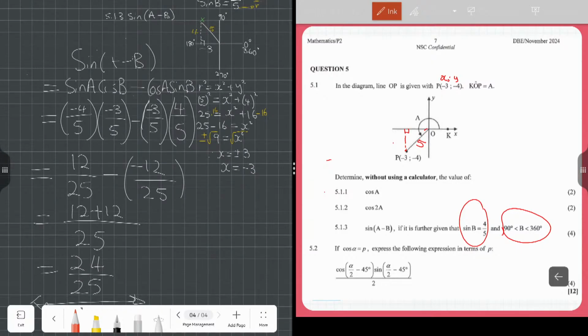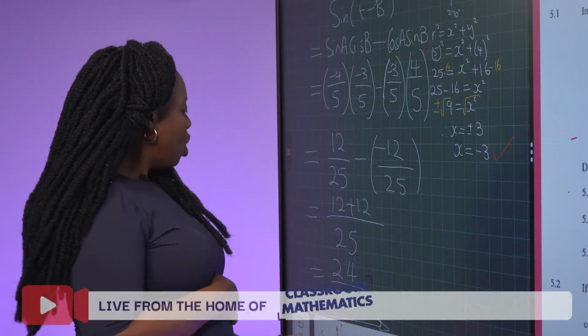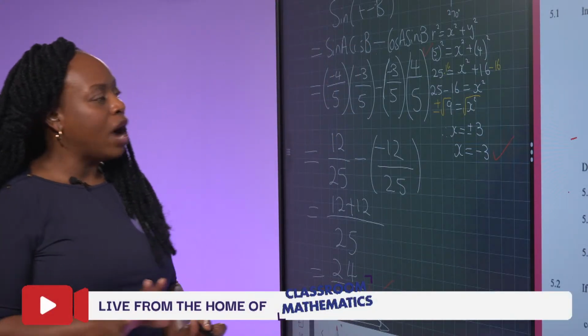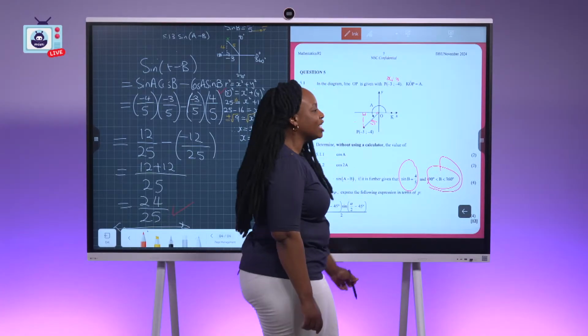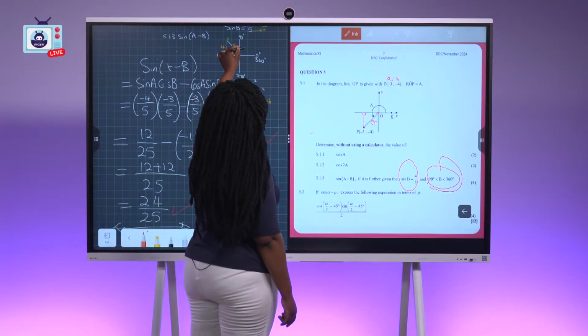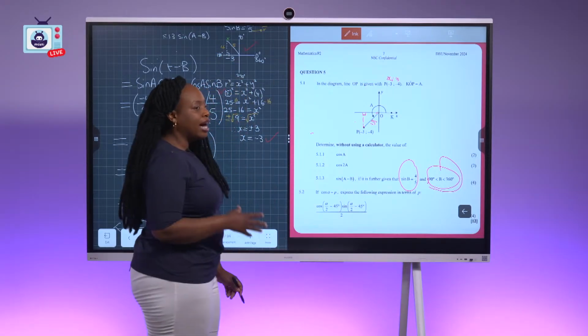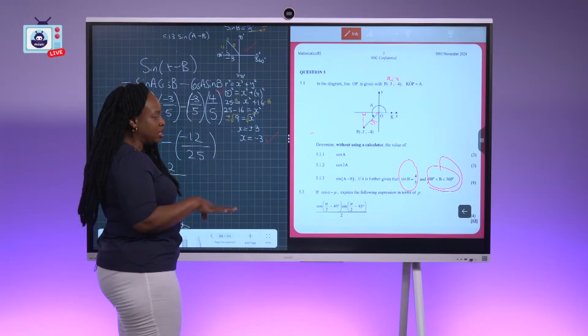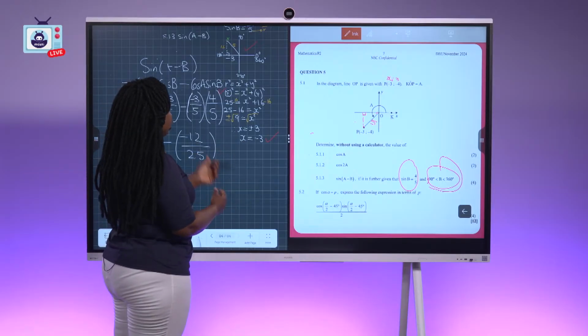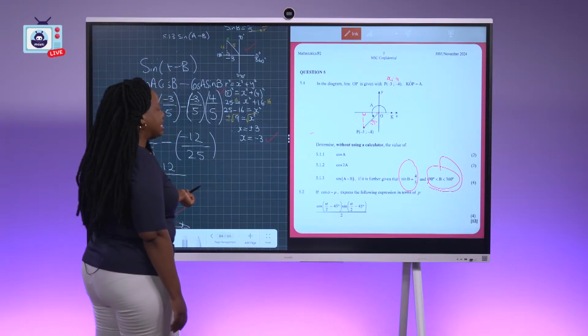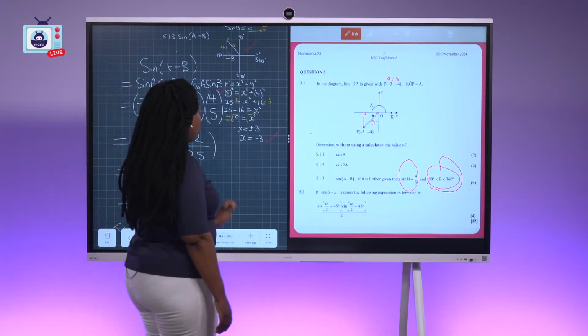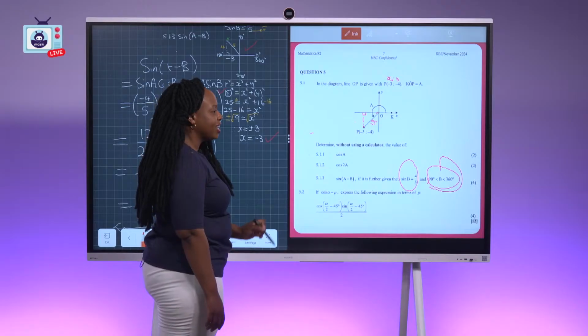So how do they mark this one? They will still mark the method that we have used to actually get to x being -3, and they will mark you for the substitution, and they also mark you for the answer. But we do have one more. Because they have given you this interval for the diagram, it does not just come for fun. It's because they want to see if you manage to draw your diagram where it has to be. So if you draw it in the correct space, they're going to give you a mark for that, a mark for finding a missing sign, a mark for substitution, and also a mark for getting a correct answer.